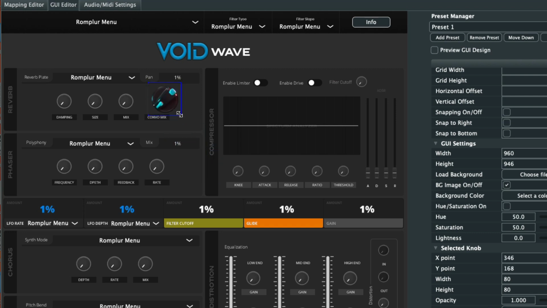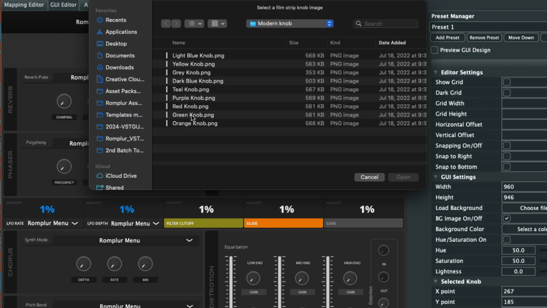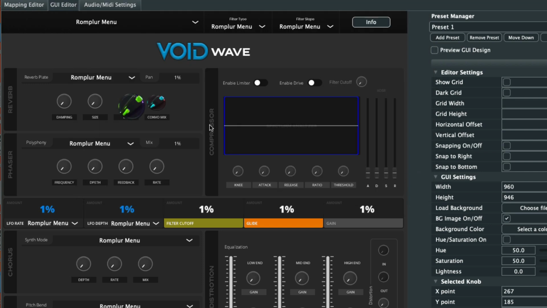And you see you can apply any of your custom knobs in here as well. So if you are really good at making your own knobs, you could do that. There's also free knobs on our marketplace that you can use as well. So you see that's in here. Maybe on this knob over here, we'll load in a different type of knob. Maybe we'll load in this green one. So just like this, we can have a lot of fun with Romplur.